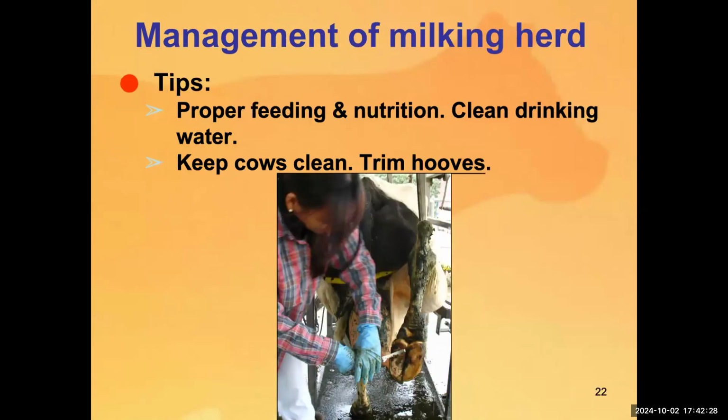Okay, going forward, other things that we do are hoof trimming and of course, proper feeding and nutrition, and clean drinking water that has to be changed every day. And then we also clean the water trough. If they're removable, then we clean them every day. If they're permanent, such as a cemented water trough, then we clean them every week. Especially if they're in the field, there may be some mold formation, so we have to really remove the water and then clean them every week at least.